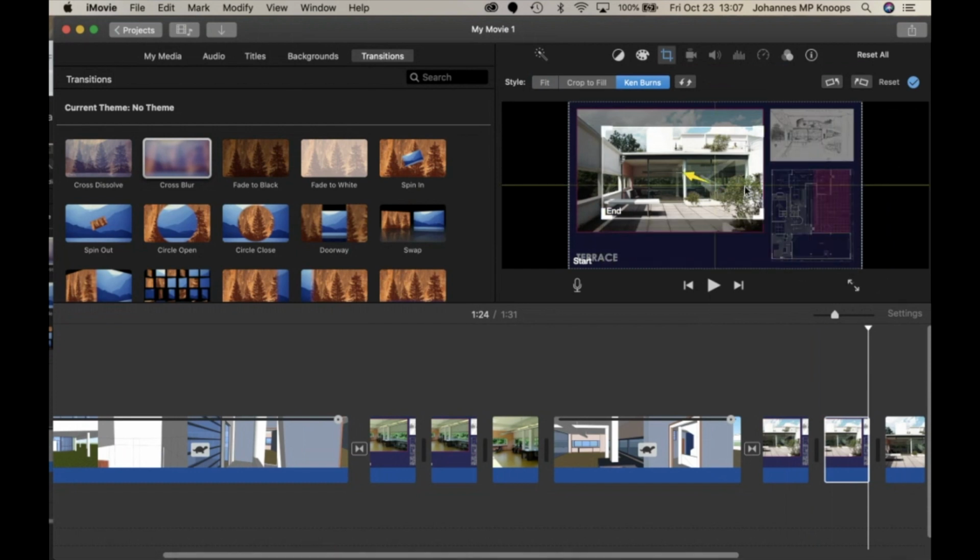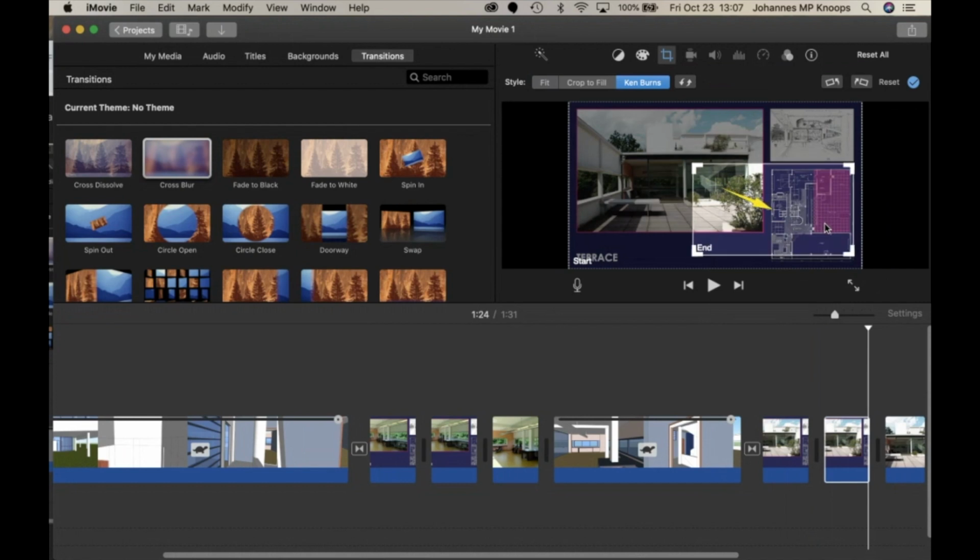Let's take it to the plan. So you got the yellow arrow saying that that's the center, and we're going in this direction to that center. Cool. It's pretty easy.